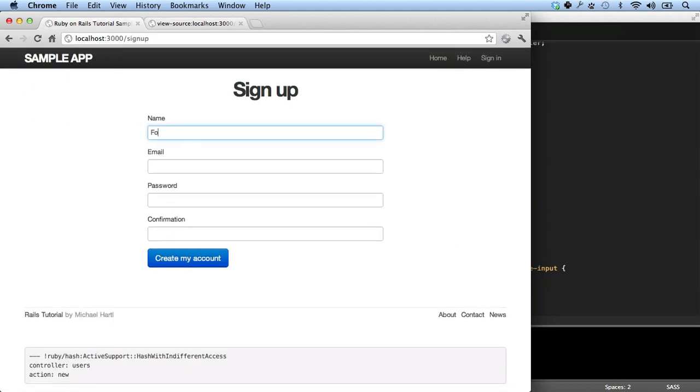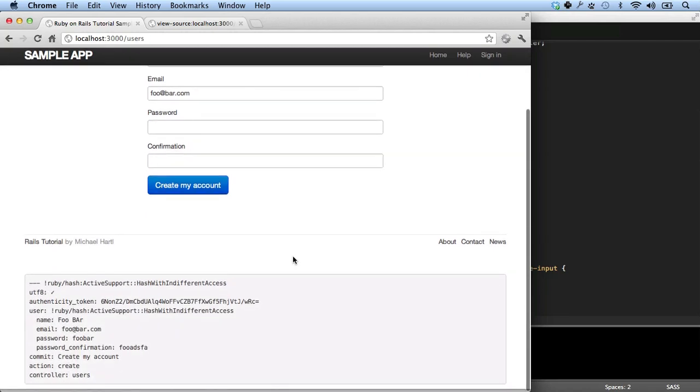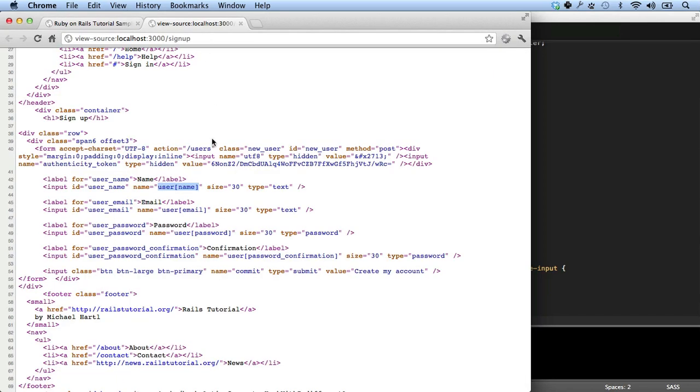Let's do it again. Click on this, and you can see here that this is how Rails constructs the hash. It's based on these submitted values.